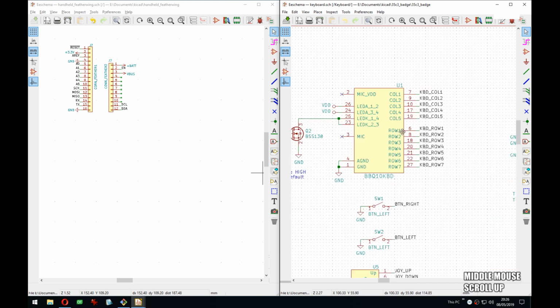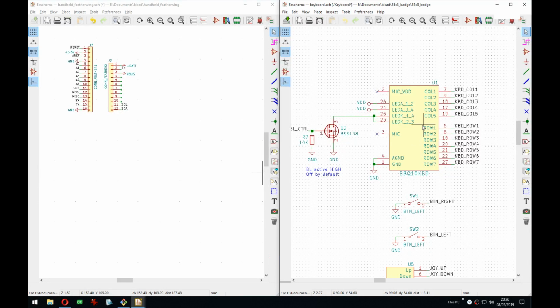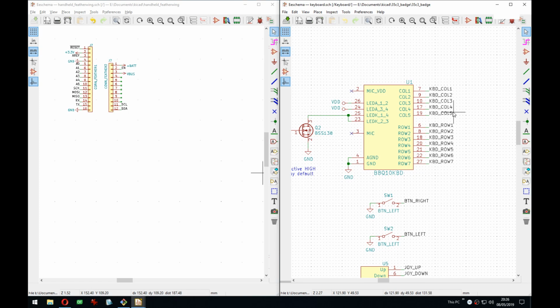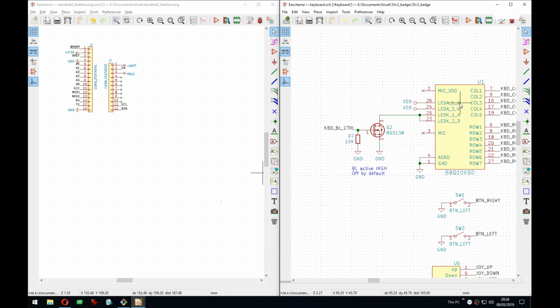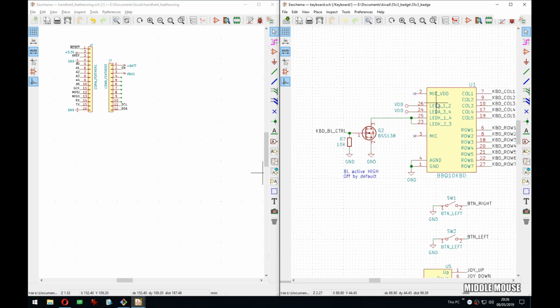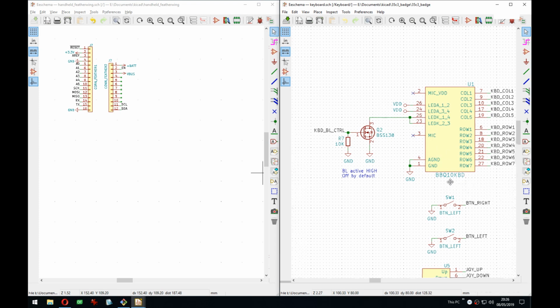So what I have here is the BlackBerry Q10 keyboard. I made a symbol for it. It's configured as a keyboard matrix. So you have the columns, you have the rows. Then it also has a built-in microphone, which I'm not using here, and I'm not sure if I'm gonna really use. I might put it on a test pad, so if someone wants it, they can solder it to them. Just go crazy. And then you have the backlight. Yeah, you have 2 anodes, 2 cathodes, and how I do it is I have a low side switch, just use a MOSFET, and you can control the backlight from there. And this also allows you to PWM it, so you can configure the brightness.